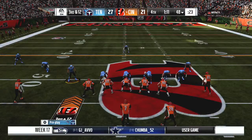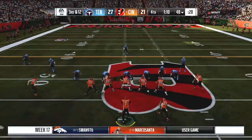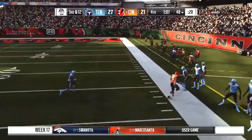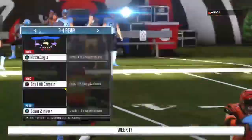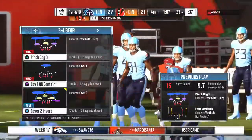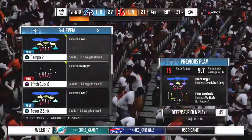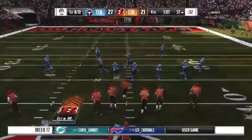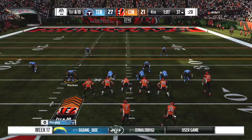Blue 30. Hey, we got 3 down. Back to throw. Toward the sideline. Did he keep the feet in? Yes, he got them both down, says the side judge, and that's good enough for a 1st down. The Bengals passing game finding a rhythm. They've got another first. Roethlisberger coming up with a 1st and 10, and he's 4 for 4 now, throwing the ball to start the drive.